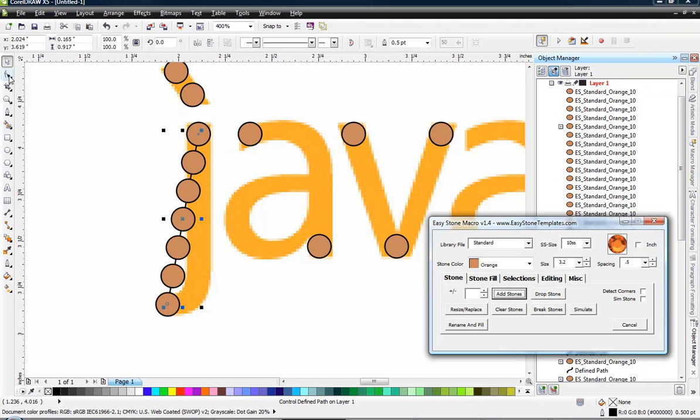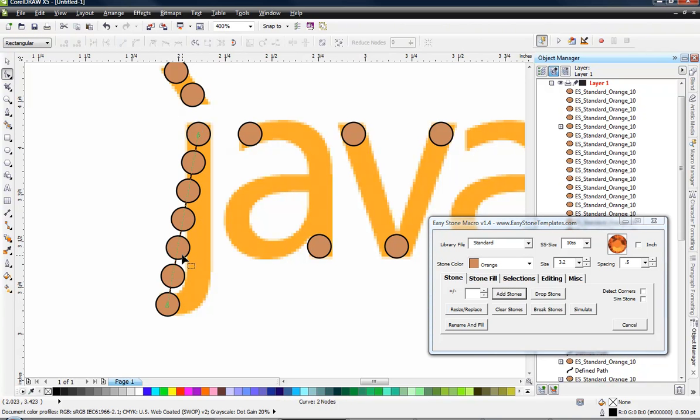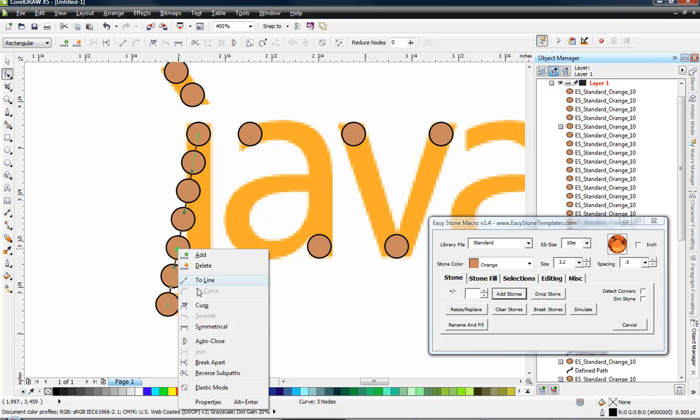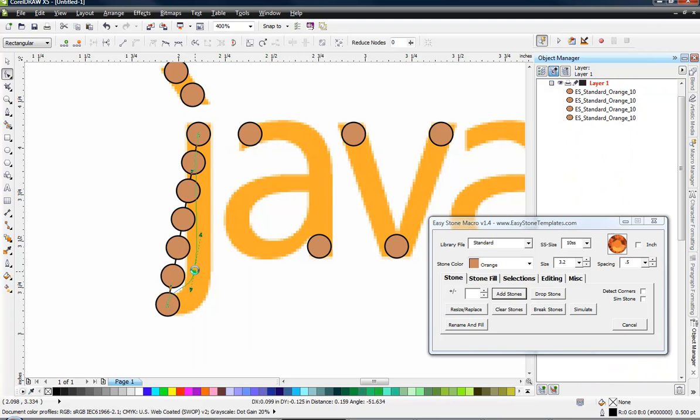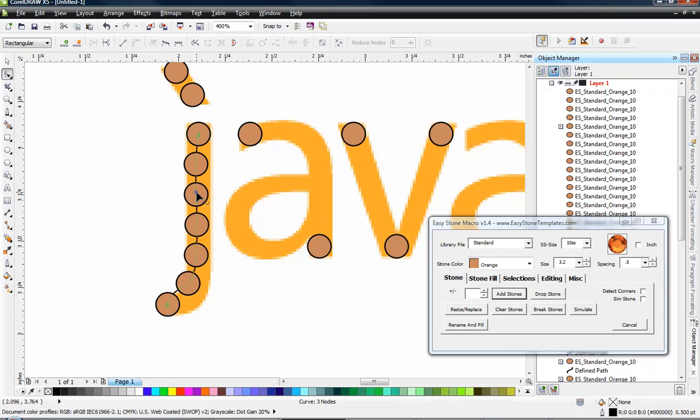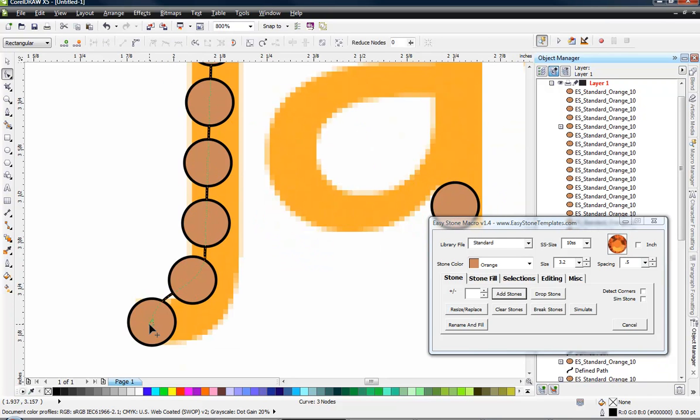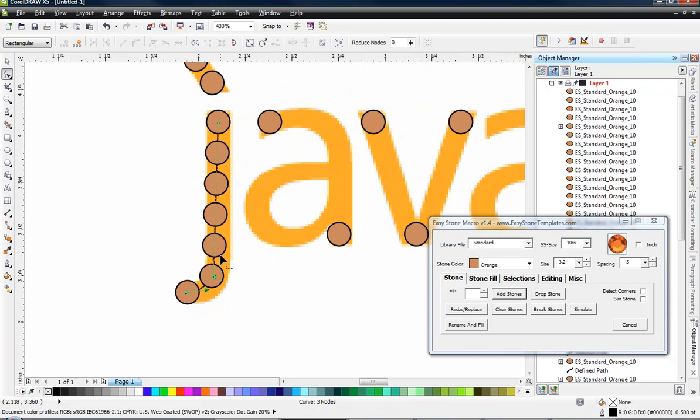Go switch over to our shape edit tool. The path becomes highlighted. I can then click anywhere along the path to add an anchor point or a node. I can right click on that node, change it to a cusp, and then position this right where I want it. Now this top part of the line, I'm going to right click on it and choose to line because right now it's a curve. And then the bottom part of our line here, I can use these little arrow keys to fine-tune the exact position there.